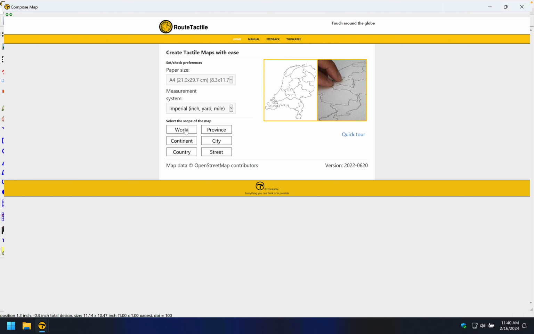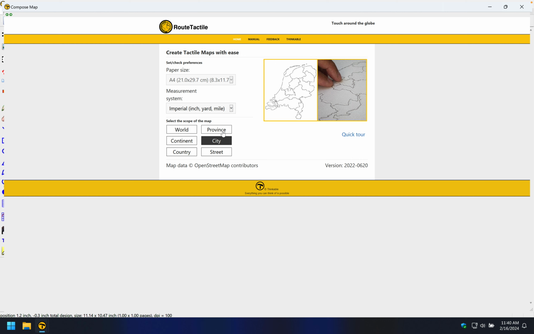And then down below, you can kind of choose the scope of map that you want. Starting from as big as the world, going down to continent, even to country, to province, which would be like a state level, city, or even to street level. And so we can choose here, and then based off what you chose, like say if we chose a continent, for example, it would say, okay, which continent do you want?